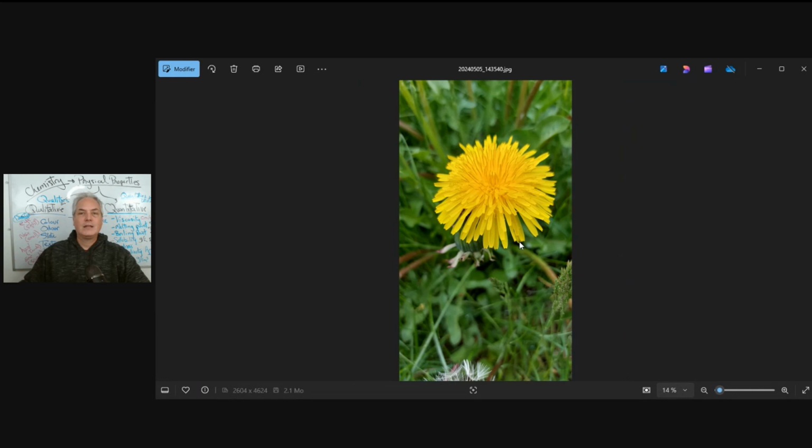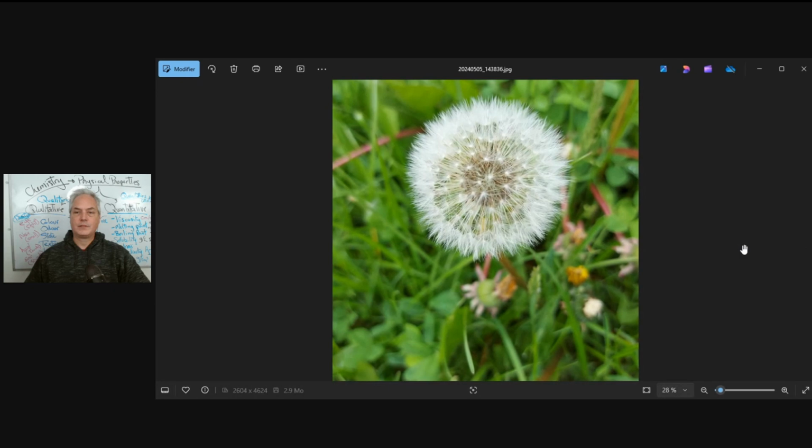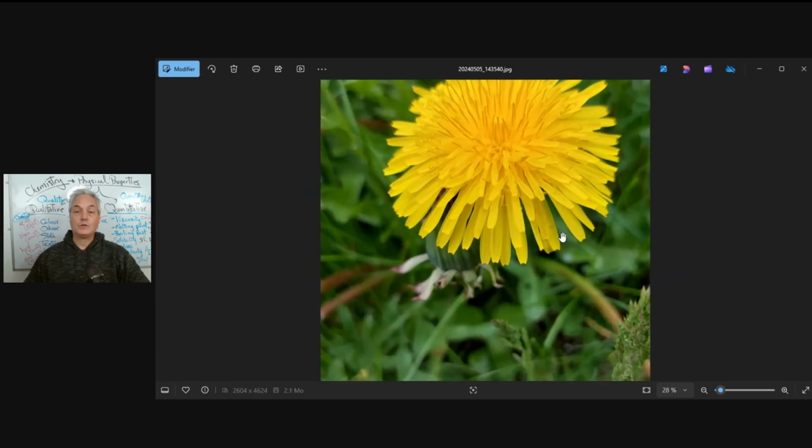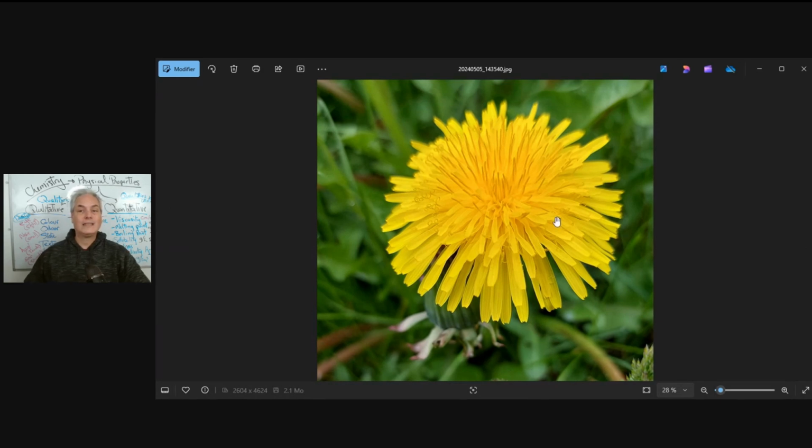Some people love them. There's a program in Quebec where they were trying not to cut dandelions. I think it was in May, so that it's good for the pollination and also for the honey industry. And here, once it's in seed, it looks something like this. Now, what happens though is that a lot of people don't like dandelions. So what do they do? They use chemicals to kill these plants, and those chemicals end up in the environment, which is not good for other organisms and humans living in the area, and children playing in the grass.